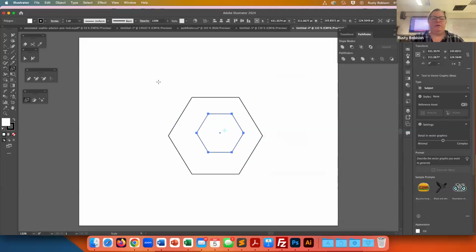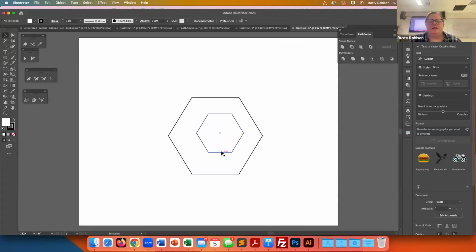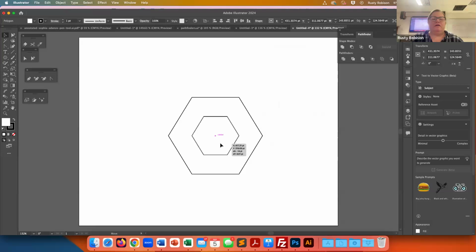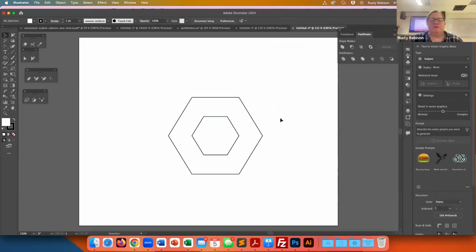So if I made a copy, it would look something like that. So this is exactly 50% of its parent. We have a nice little, what would you call that? A nut, a bolt, something like that. So that is the scale tool.